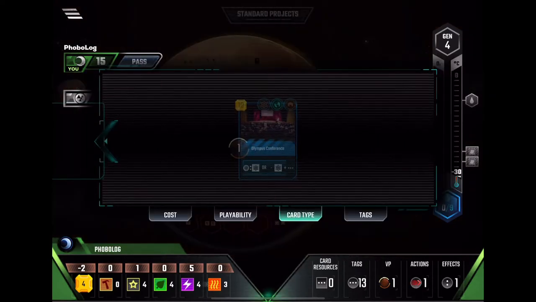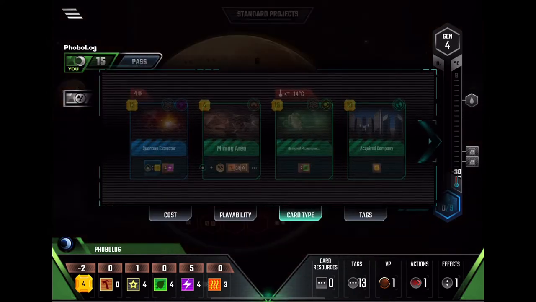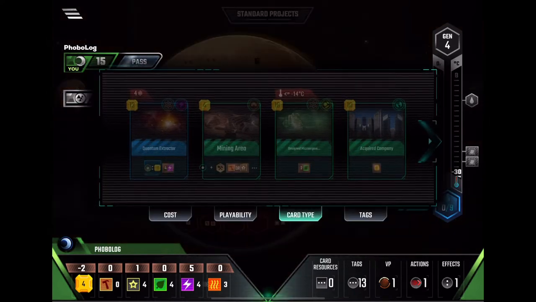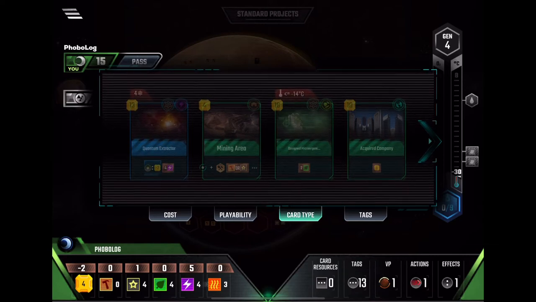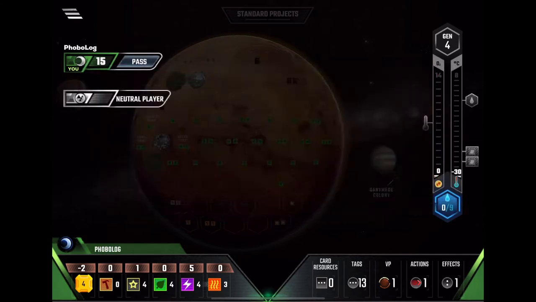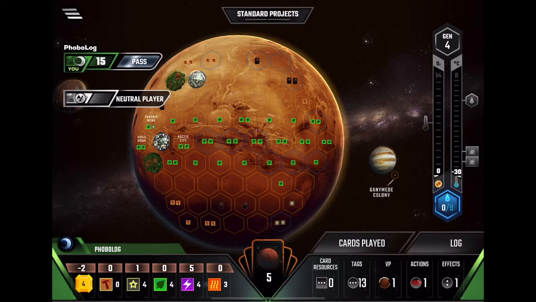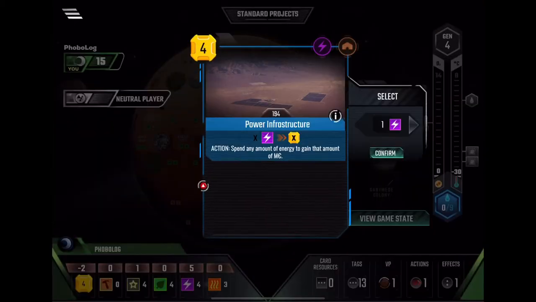Alright, so we have $4 we could convert into money. But I don't really see... Actually, you know what? It might actually be a good play, because we're going to hopefully do something big in the next turn or two. We gotta act. I feel like we're running out of time. Oh, don't get a copyright strike. So we will use this right now.